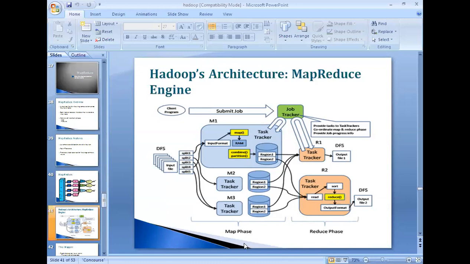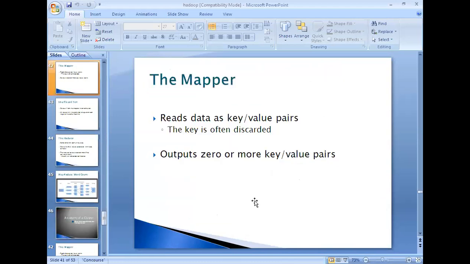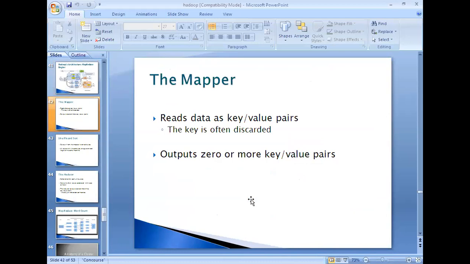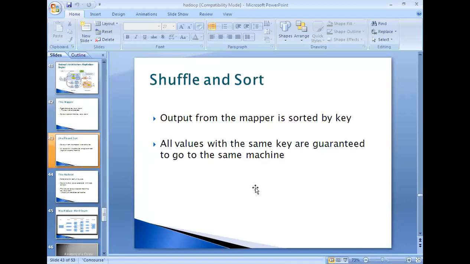The map phase acts as a consolidation mechanism, and then we apply the shuffle process. That is the introduction to map reduce. We will see the remaining parts of the map reduce paradigm in detail in the next class.